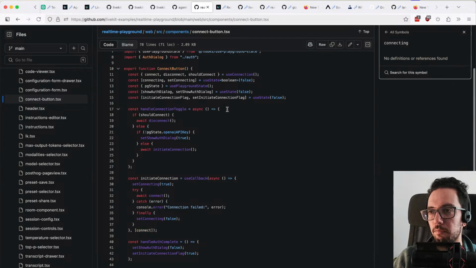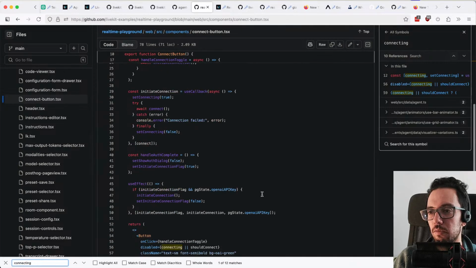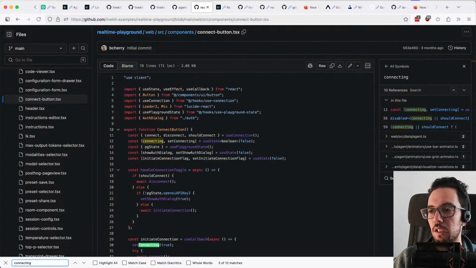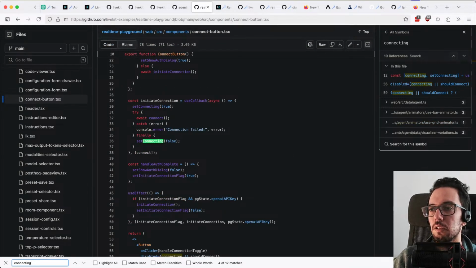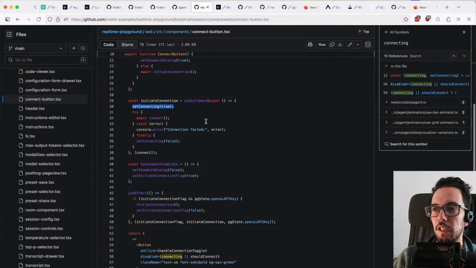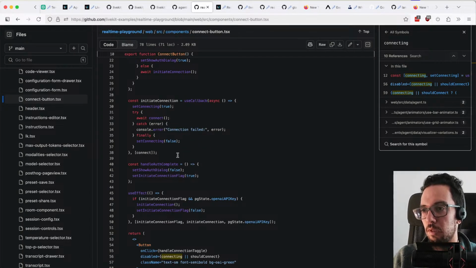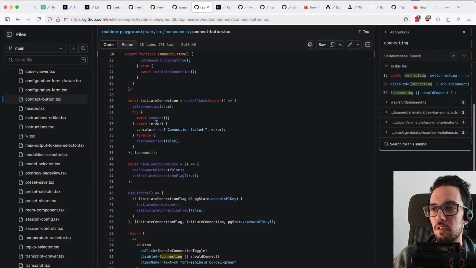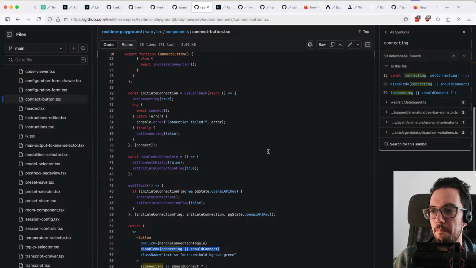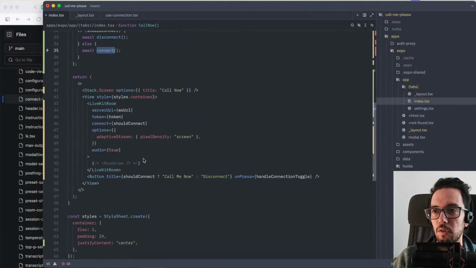The connecting flag though, or state, why is he using connecting and setConnecting? Oh, I see, because when you initiate the connection, first set it to true, that it's connecting, like making the call, connecting to the server, and so on. Once it finishes, either successfully or unsuccessfully, set that to false, so we can disable the button. Very nice. That makes sense. Thank you for that logic.